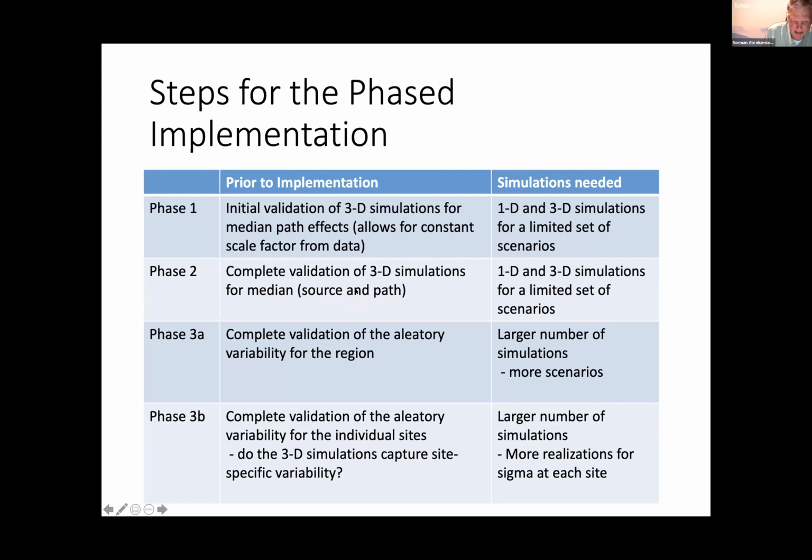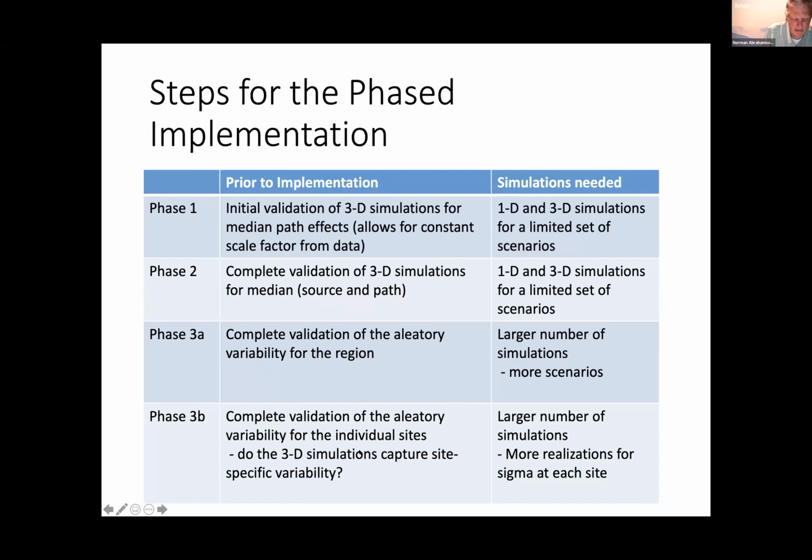The next, phase 2, we have to complete the 3D validation of simulations for the median for both the source and path effect. So now not shifting anything by a constant, but all the median values. And then we're going to complete the validation for the aleatory variability for a region from phase 3. And then we need a much larger number of simulations to start to get this done and for more scenarios.